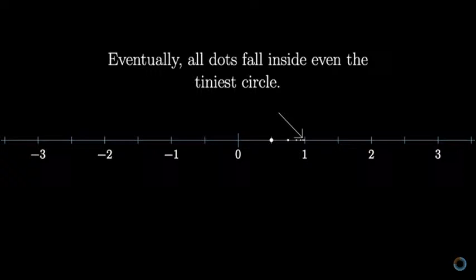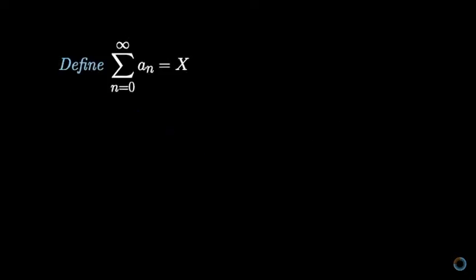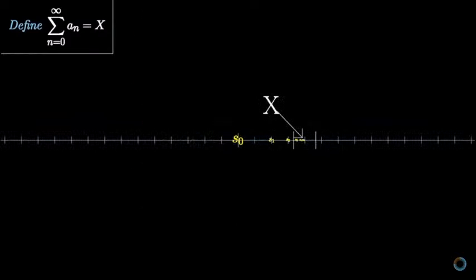Retrospectively, this might seem like the clear way to solidify what you mean by approach, but as a first-time endeavor, it's actually incredibly clever. Now you pull out your pen and scribble down the definition for what it means for an infinite sum to equal some number, say x. It means that when you generate a list of numbers by cutting off your sum at finite points, the numbers in this list approach x in the sense that no matter how small the distance you choose, at some point down the list, all the numbers start falling within that distance of x.